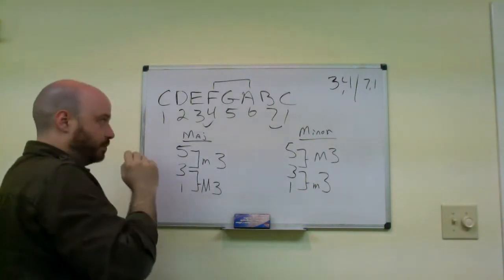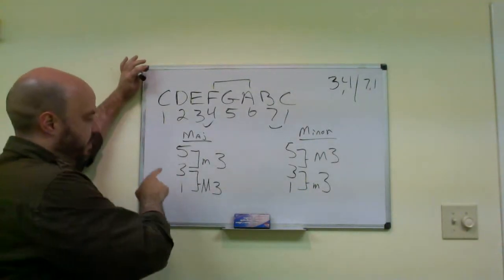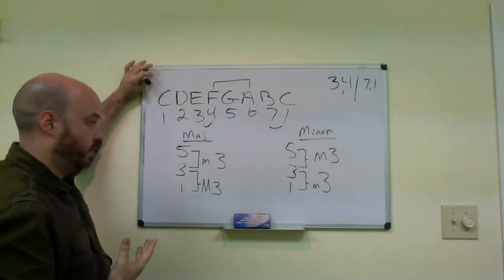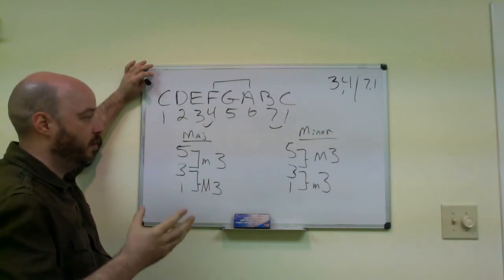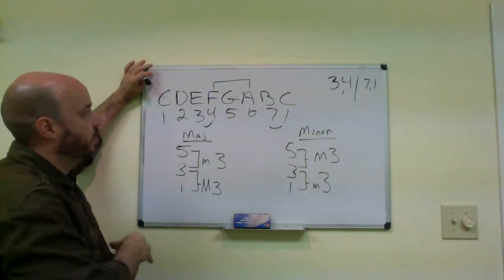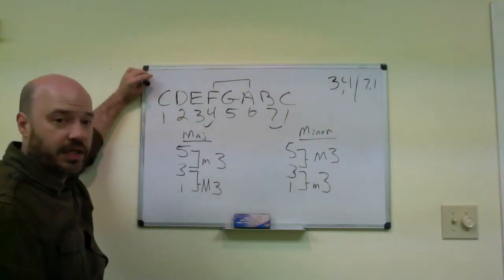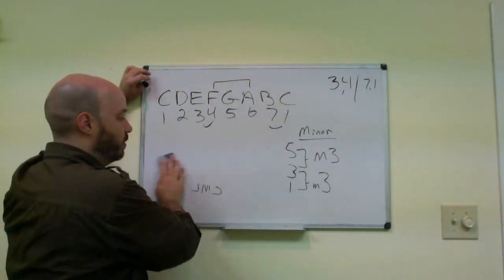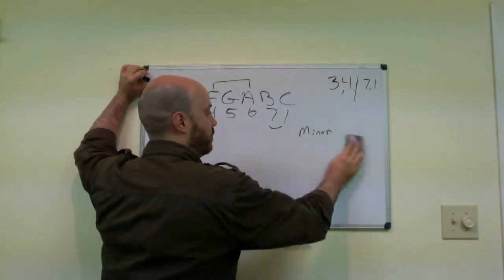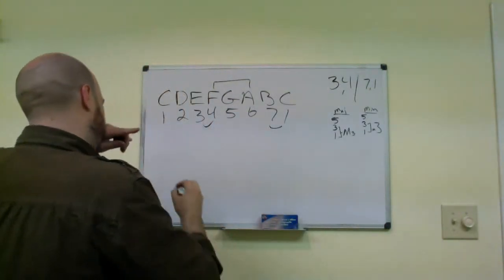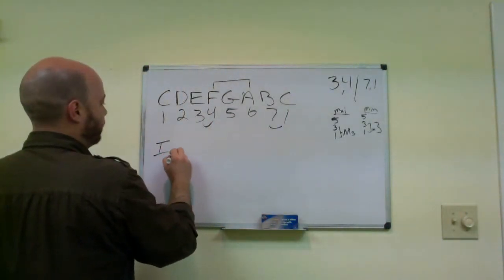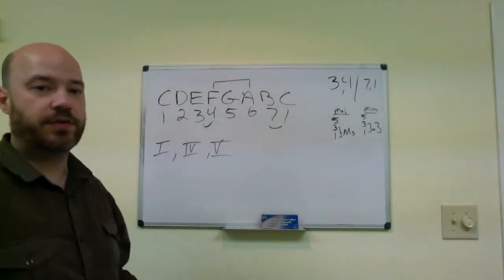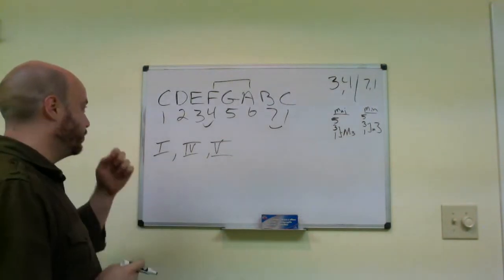So, knowing that this first interval creates the major chord or the minor chord, and knowing what intervals create the major chord and the minor chord, we can go through and find out what each of these chords is going to be. If it's diatonic, it means there's no altered tones whatsoever. So what you end up with is a major 1, a major 4, and a major 5. Now let's just look at the first interval to each of those and figure out why that's true.